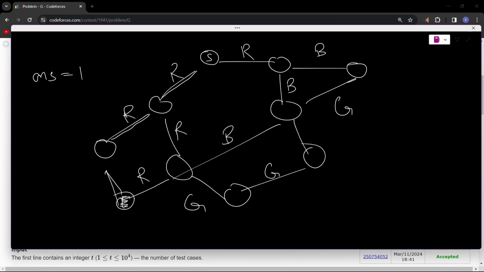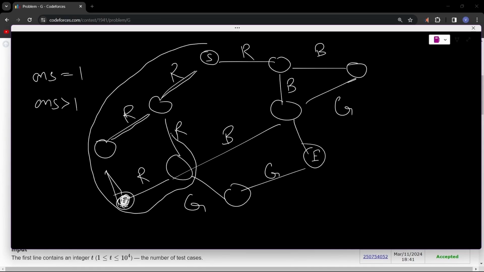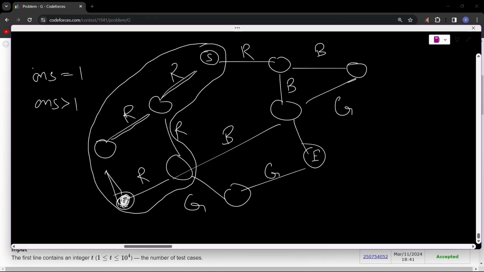If your starting and ending were in different subgraphs, you'll have to use more than one color, so your answer will be greater than 1, of course. One observation is that in a particular subgraph, we can move to any of the nodes without changing our answer. So if we are here, we can come here or here or here, wherever we like, without affecting our answer, and then move forward. That is true for the subgraph of each color.